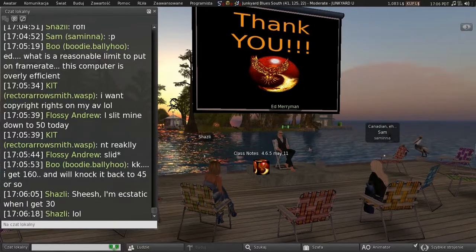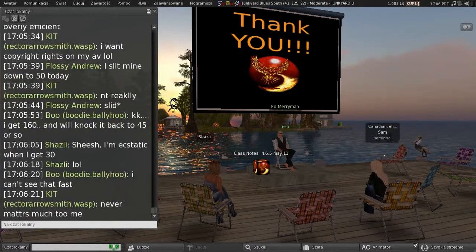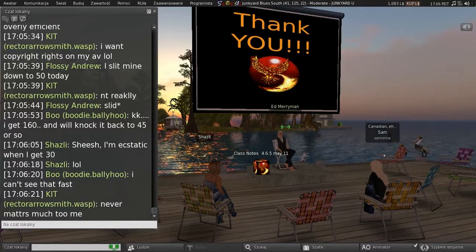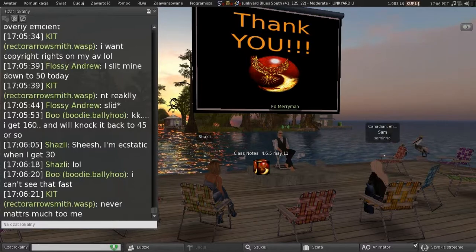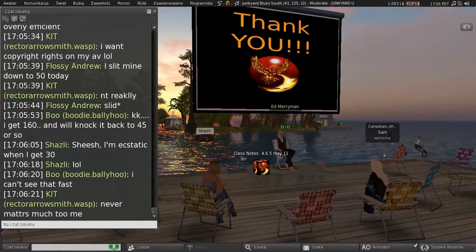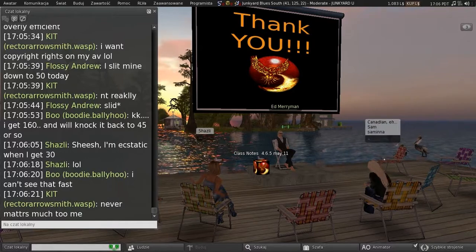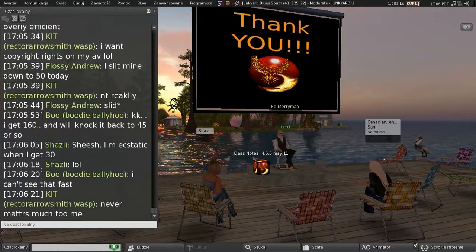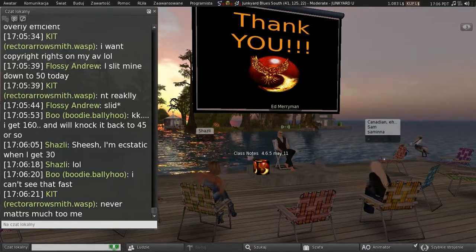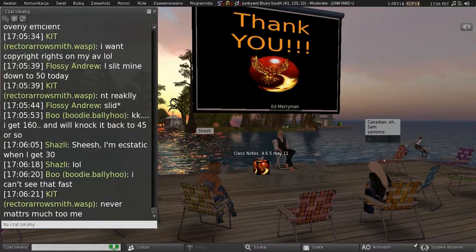Well, I can help you get 30 most of the time, Chesley. Drop your draw distance all the way down, have everything set to low, your LODs down to the defaults on low, and if you're in an uncrowded area, you'll get 30 FPS. Personally, right now, I'm looking down on the classroom from above the shelter. Admittedly, I'm on an old computer, but I'm getting 15 to 17 FPS here with my graphics set on low.